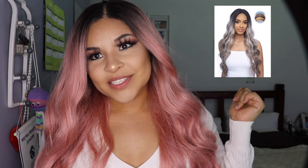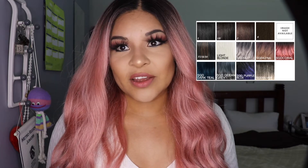So let me get into the specifics for you. The Harlem 125 wig comes in 13 different colors so there's a huge variety to choose from, which is awesome. I of course wanted a pink wig so I got the coral and I do not regret it at all — she is amazing. Texture-wise it feels a little rough, but other than that it's really nice. It does tangle quite a bit so when I go out with it I carry a little brush to get the knots out every now and then.